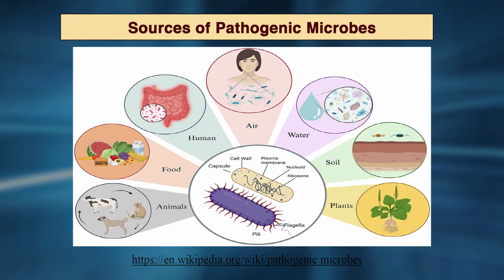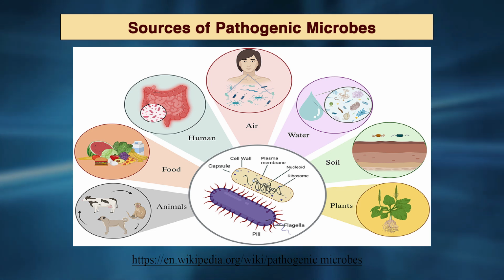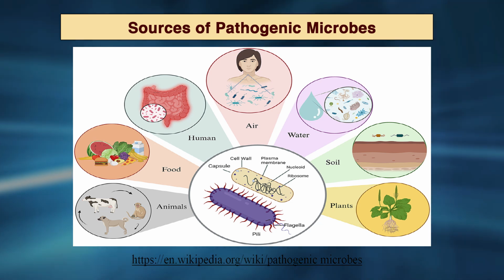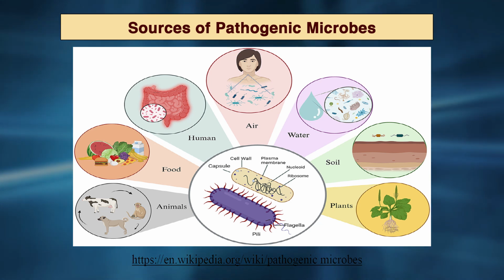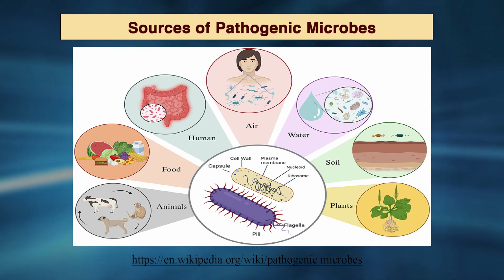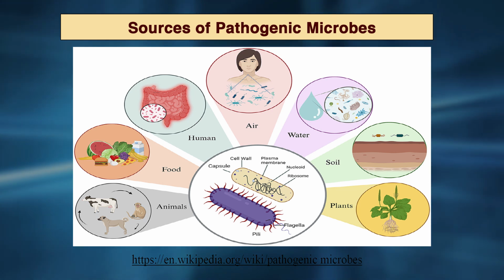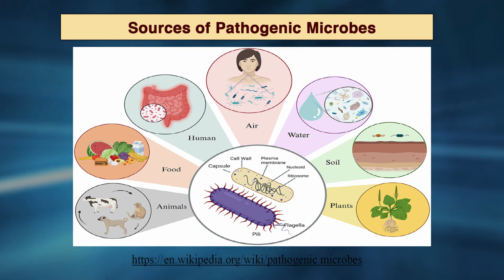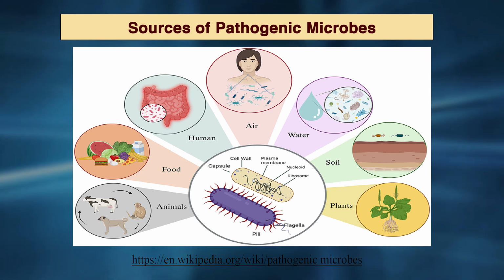Sources of pathogenic microbes. Bacteria are commonly found in various environments such as animals, food, humans, air, water, soil and plants. Pathogens can spread in a variety of different ways. For example, coughing or sneezing can cause pathogens to spread throughout the air in tiny droplets. These droplets can contain microorganisms which other people breathe in. Microorganisms can also travel straight into the gut when a person consumes contaminated food or water. Bees and other infected insects can also spread diseases.